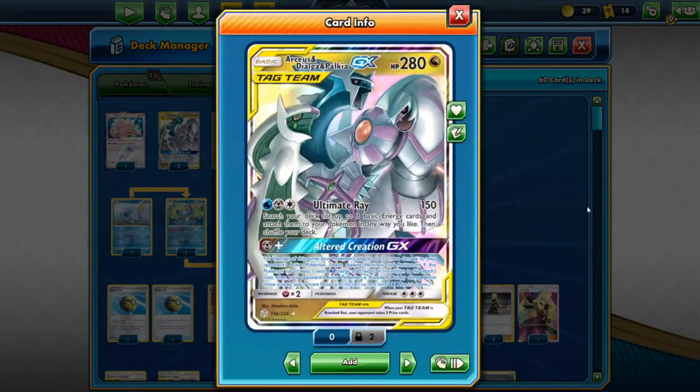So this is one of the cards that I really want to add with Greninja since Forbidden Light's come out. I didn't know this was coming. But just looking at how many times Pokemon have been matched up with ADP, I thought, why not give Greninja a try? Seems pretty good. Ultimate Ray, 1 water, 1 steel, 1 colorless, 150 damage. Search 3 base energy cards, attach them to any way that you like.